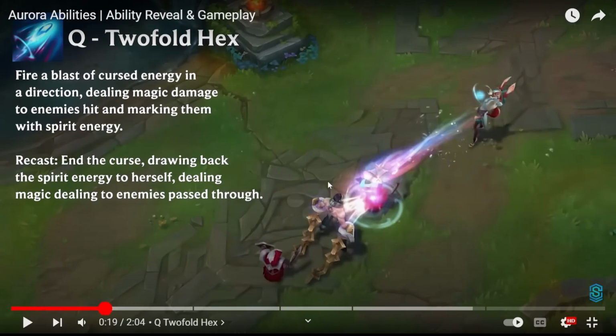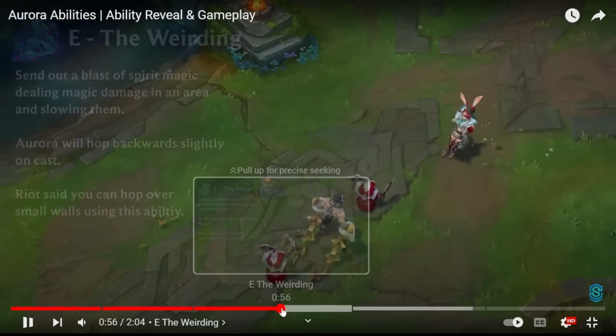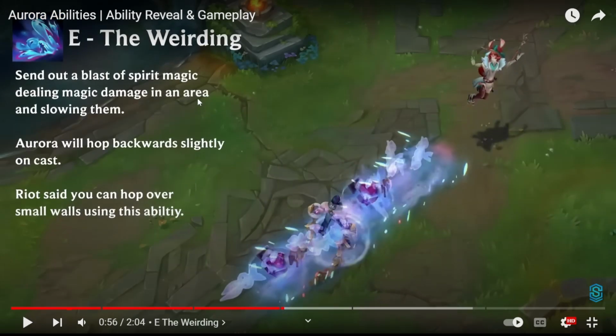Okay, so that's what that does. And that's what that does. Okay, kind of like her Q. But the Weirding: send out a blast of spirit magic dealing magic damage in an area and slowing them. Okay, so it slows. Aurora will hop backwards slightly on cast.